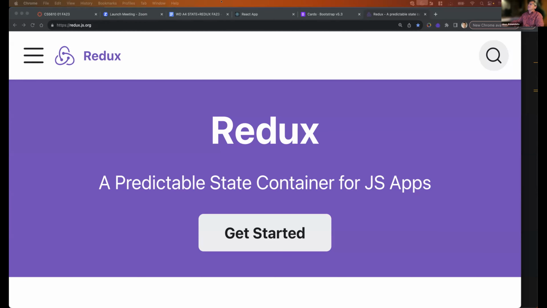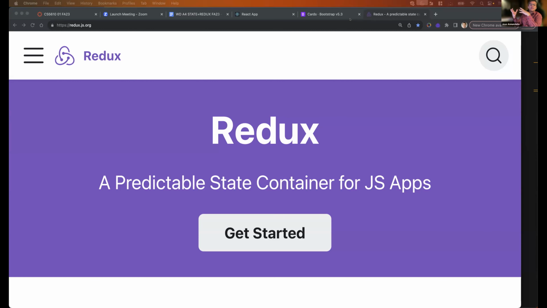Okay. So the last time we met, we talked about state management, but using the useState hook, and we worked through most of the exercises in the assignment, and I shared that with you in GitHub. Please, feel free to reuse that as you like. You can use it as your own. And we discussed that there were some limitations. We're going to go over those again today, and then propose Redux as an alternative, as a way to solve some of those issues, while still perhaps using useState where it is appropriate.